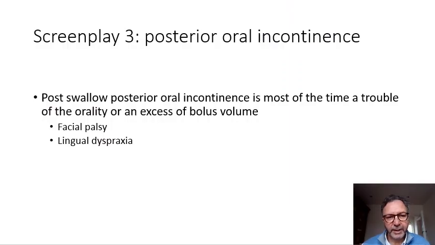So scenario 3 is mostly a reflection of an oral issue that can be of different origin: lingual dyspraxia. It can also coexist with facial palsy, but also with a lack of volume of the tongue, a lack of innervation of the tongue, or a ninth nerve paralysis. Several options are still possible here.